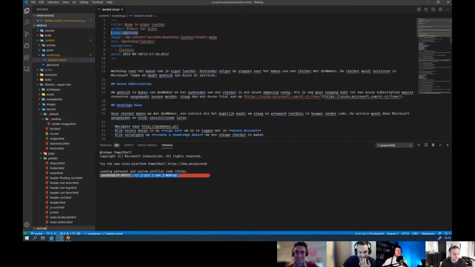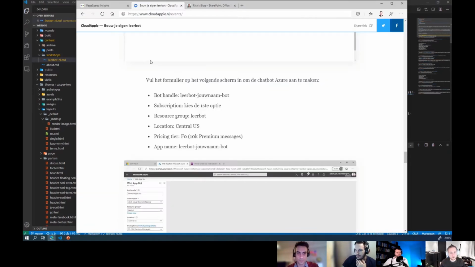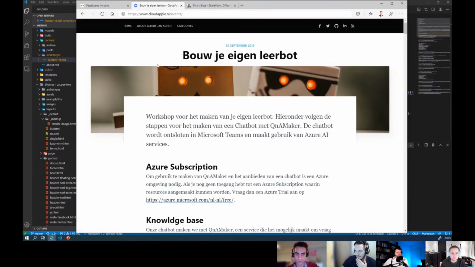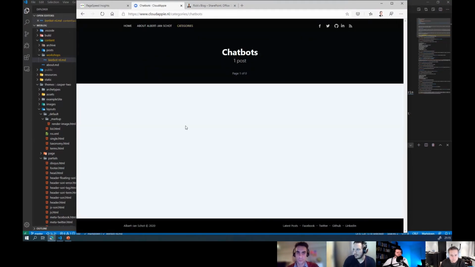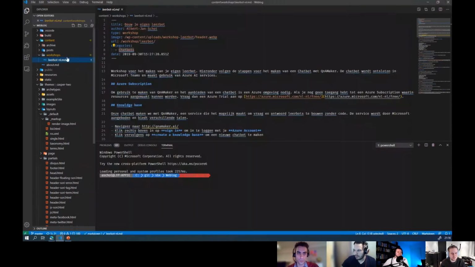And if you do that, there you go. You actually have the type, and you can use the type to specify what you are creating. And you can still add categories to it. So potentially you could show it up into your categories. I don't think I put it in here. No, as you can see, it recognizes that there is actually a post, but on the category space, you redefine everything by type post. Okay. And that's because this is a type workshop. So I have to fix that. That's a to do.